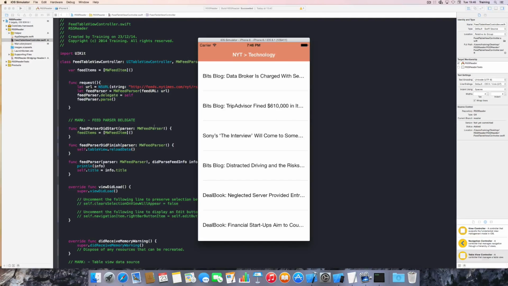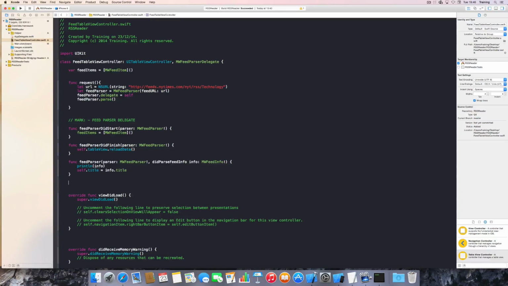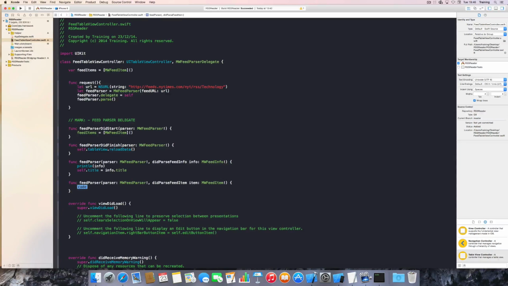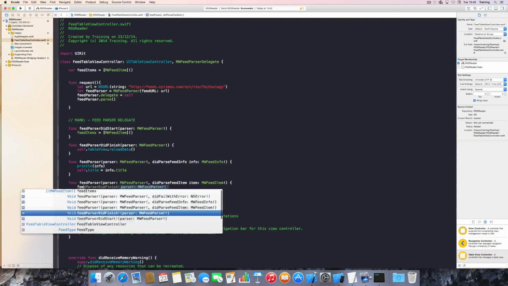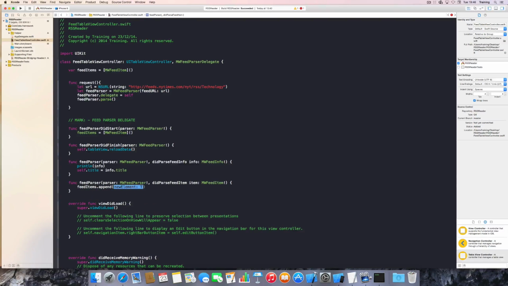Now let's continue with filling this feed items array by simply accessing feedParserDidParseFeedItem, and all we need to do now is access the feedItems array and append the newest item that we have found when parsing the New York Times RSS feed.